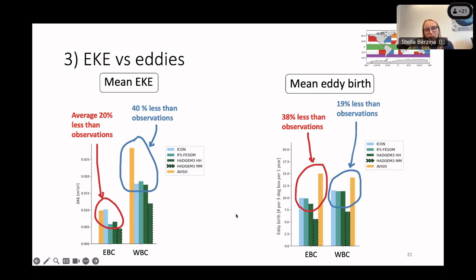And I think this is very interesting. It shows a nice difference between different eddy metrics and tells you that while eddy kinetic energy is in general a very useful variable to look at when you want to assess mesoscale variability, it might not capture exactly the number of coherent mesoscale eddies or their statistics or dynamics, because you can see here that the eddy kinetic energy bias is actually not the same bias that we see in the number of eddies.